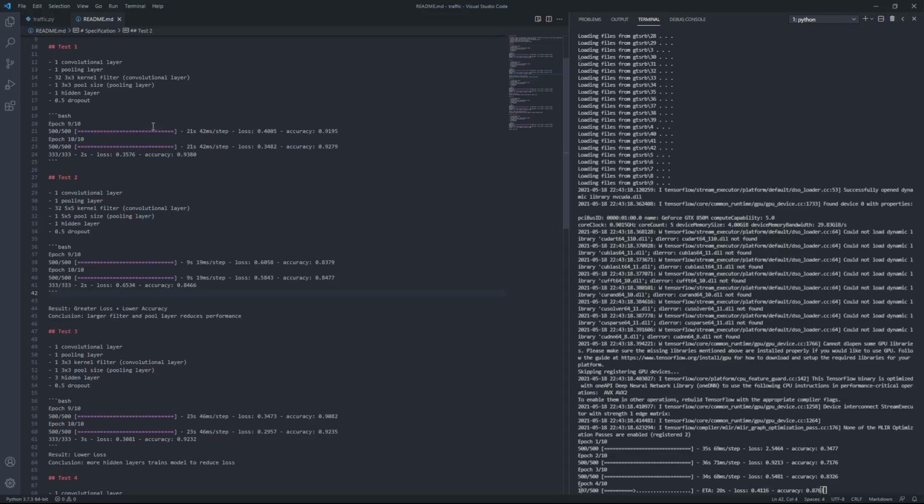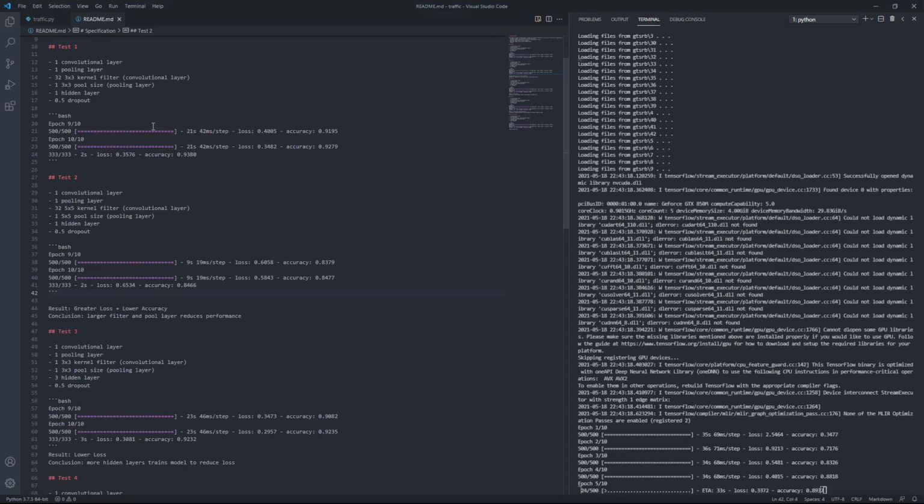Pooling just means looking at a certain grid, in this case a 3x3 grid of pixels in the image, and choosing the greatest value. We can also see in different situations how different grid sizes will affect the results. Over here in the first test, where everything is the default, you can see loss is 0.3 and accuracy is 0.938. What we want to do in this problem is decrease the loss as much as we can and also increase the accuracy of the model.